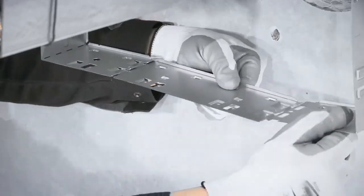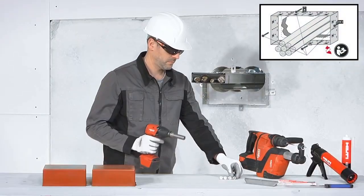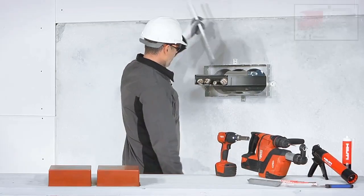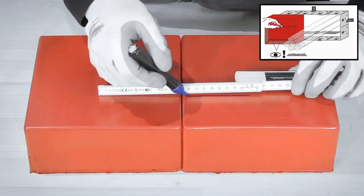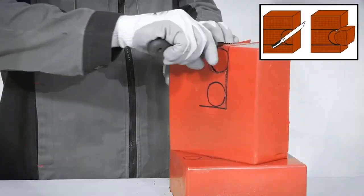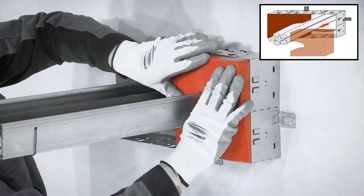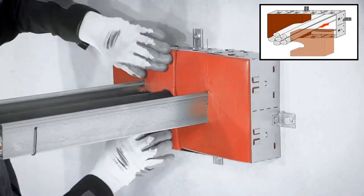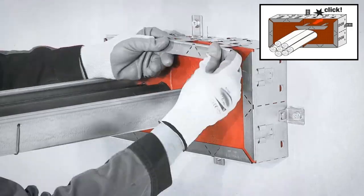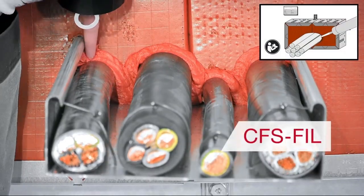And the best part? HILTI Deutschland's products are built to last. With durable materials and top-of-the-line engineering, you won't have to worry about replacing your tools anytime soon. They're like the Terminator of construction tools. They'll be back, time and time again. But don't just take our word for it. HILTI Deutschland has been recognized with numerous awards for their innovative designs and commitment to quality. That's right, they're the best in the business, and they're not afraid to show it.